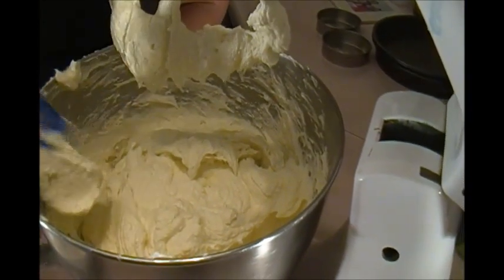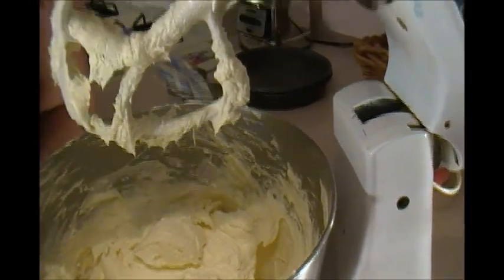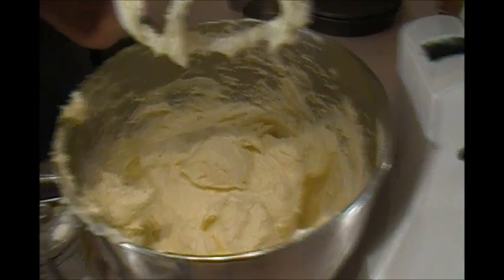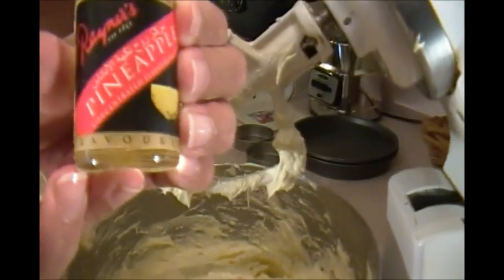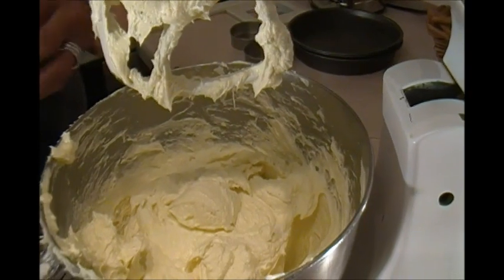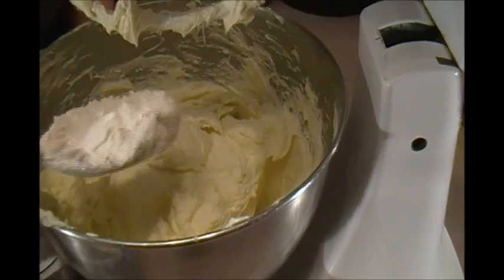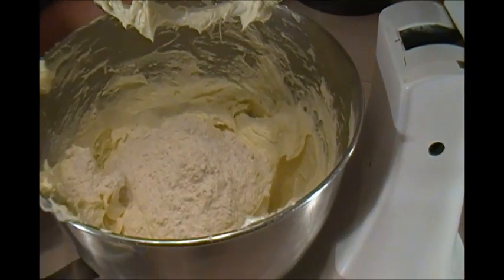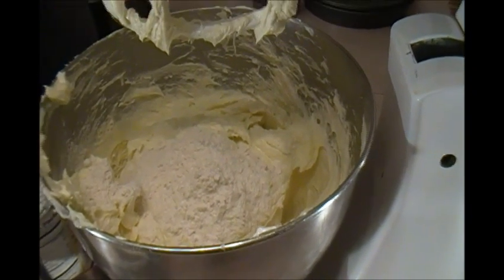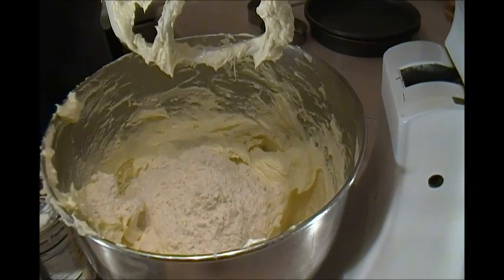This machine is kind of noisy so I can't talk much. I've paused it to show you that we've added all those ingredients already. The last bit is our secret ingredient — pineapple extract. A lot of people use lemon, but here at the Bear Pantry Show we use pineapple; it's going to smell so good people will want to know what's in this cake. Then we add the flour a little at a time, then a little bit of milk, alternating until all the flour and milk are incorporated.